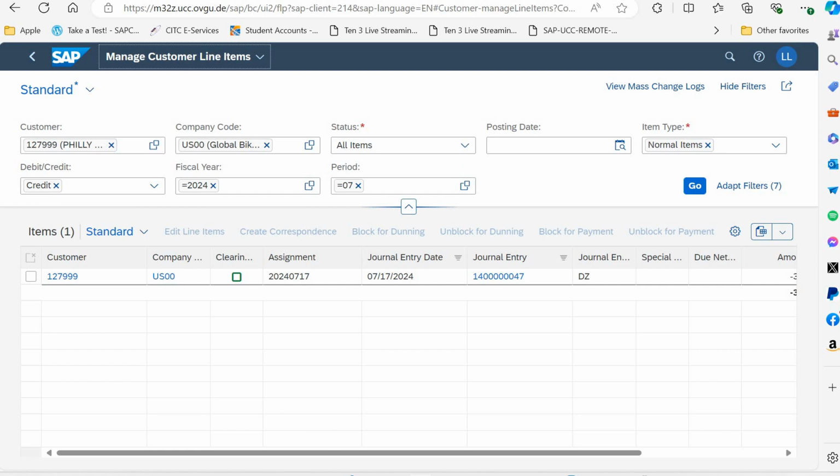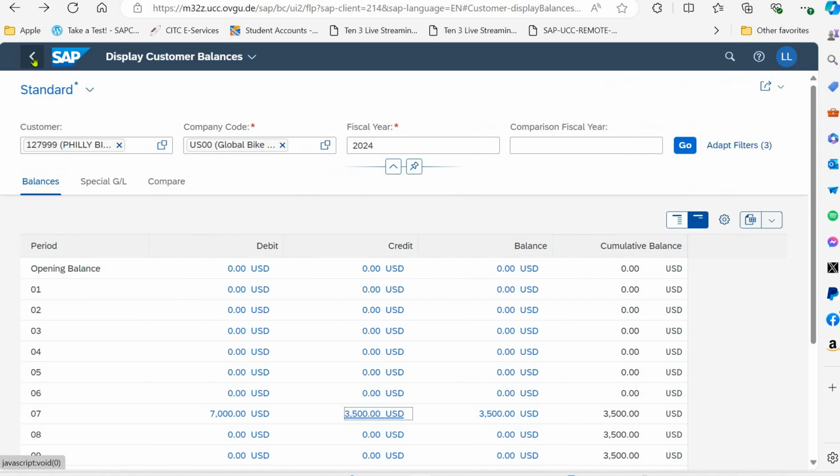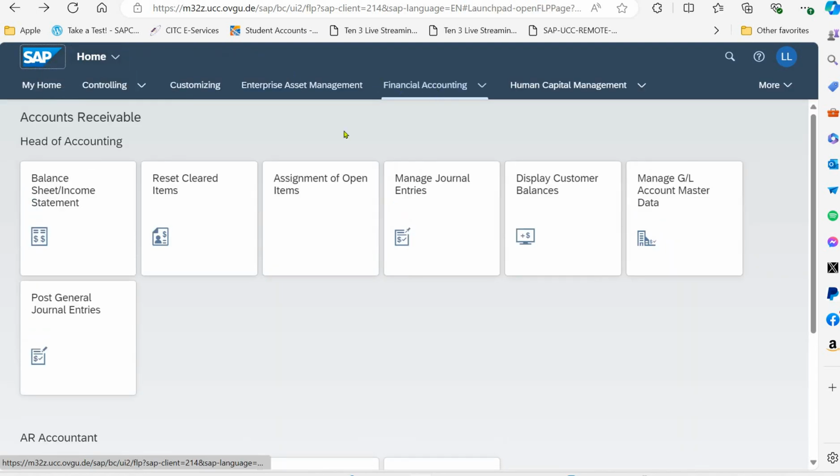Now the sub step 2 says, please go to the financial accounting space, choose the account receivable page. So it means we have to go back. Account receivable page, we are here. And what they said, head of accounting section. And they said the reset clear items.